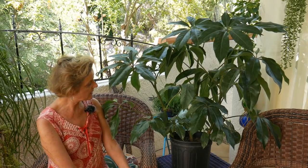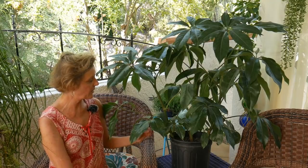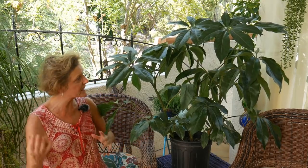I have propagated a Tupidanthus by air layering. And if this plant were to get too tall and too big and too crazy, then I would do this by air layering too. And I'm just about to film a video on air layering a Ficus elastica, so you'll get what I mean by air layering. So pests.